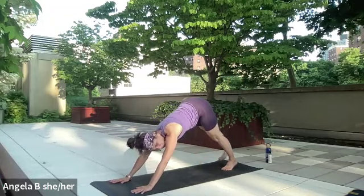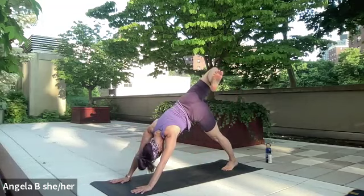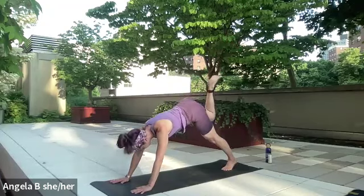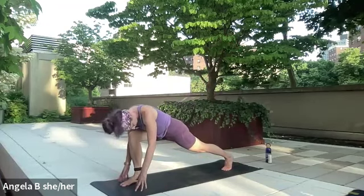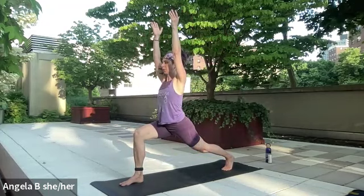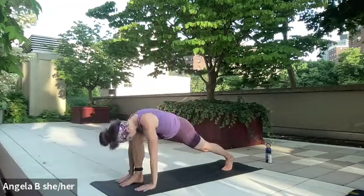Take a breath here. Float your right leg up. This time, bend your right knee and let your right foot hang over to the left side of your body. Now, re-extend the right leg back behind you. Draw the knee in. Slide the right foot up. Stay in your low lunge, or if you want, come on up into your high lunge. Breathe here. One more breath. And then bring your hands down.